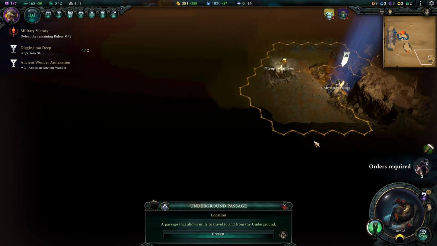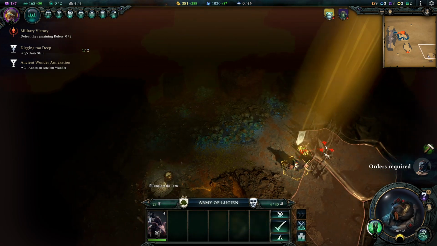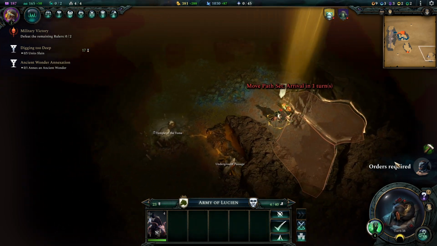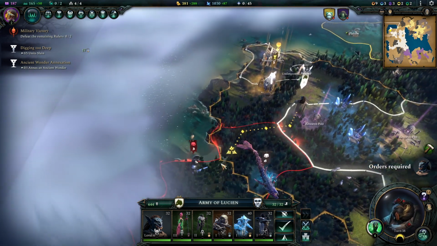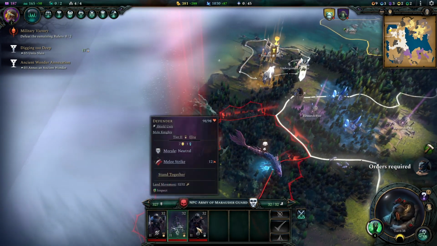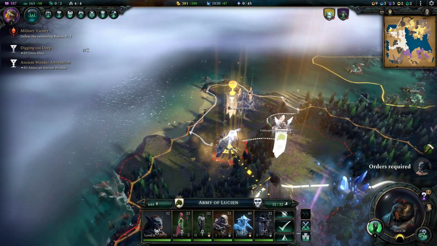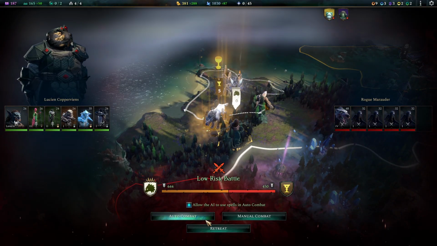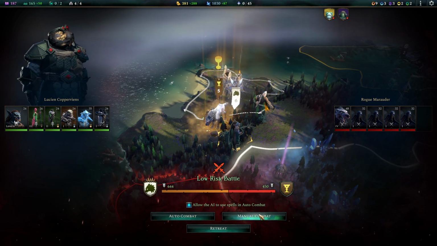There should be some cool stuff for us to... Nice. Free money, free stuff. Excellent. And this turn, are we doing it? I think we are. I hate that these guys are running towards me. It's a low-risk battle. We could auto-combat, but where's the fun in that? Let's manual.